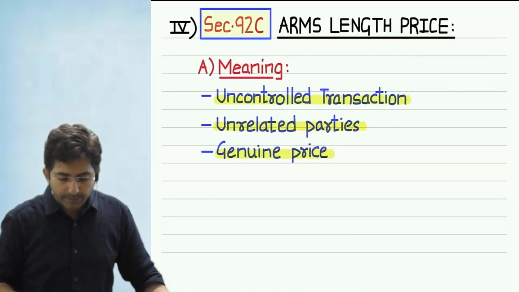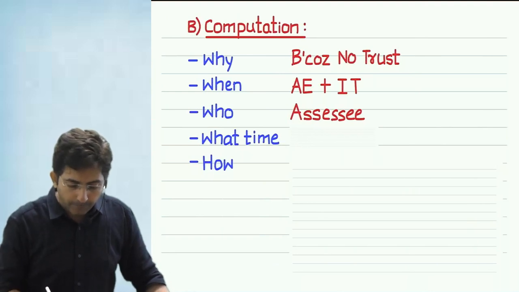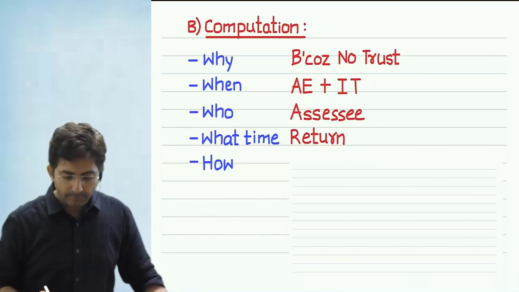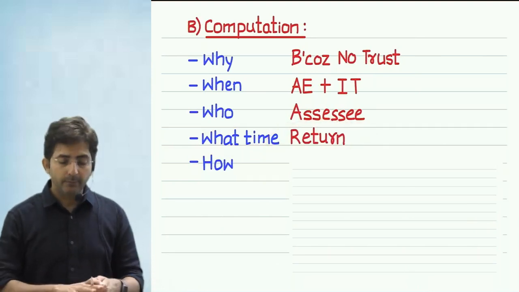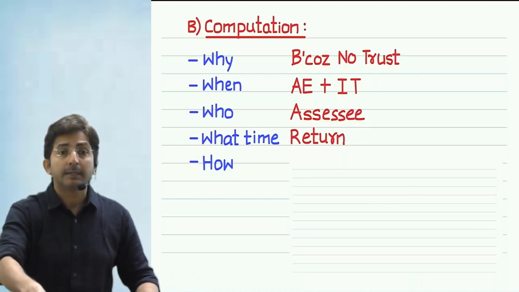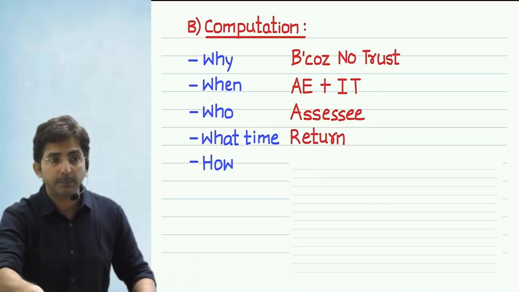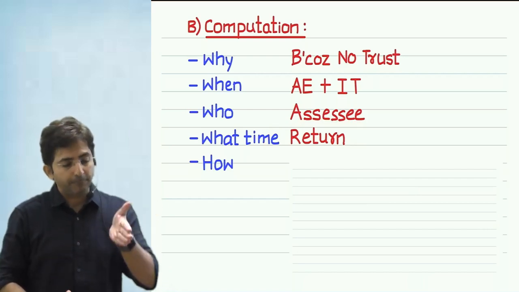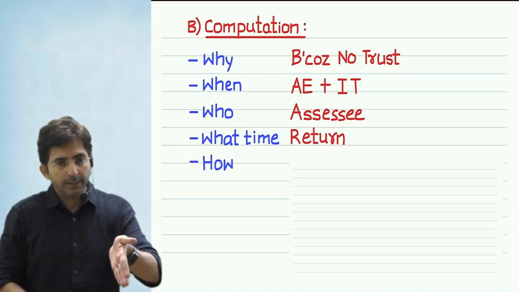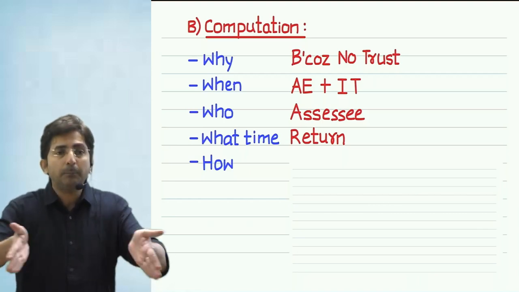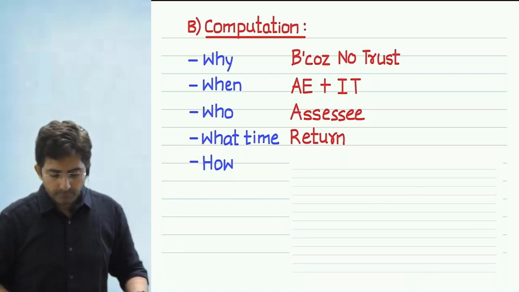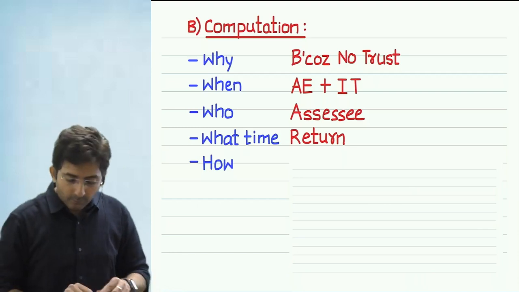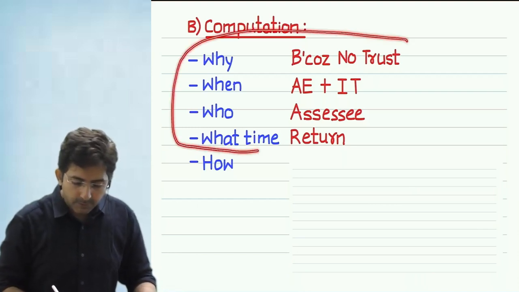In short, what I was explaining last, at what time to compute ALP? At the time of filing the return. So whenever the time for filing return comes, that is 30th of November of the assessment year, at that time ALP computation takes place. Precisely after 31st March of the year end up to the due date, during that period ALP computation is done. You know, this much in-depth detail the law has not explained. All this is my own explanation.